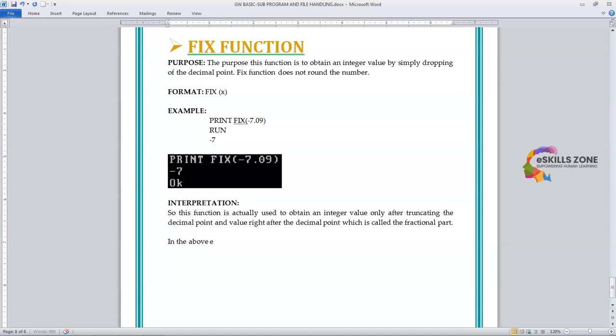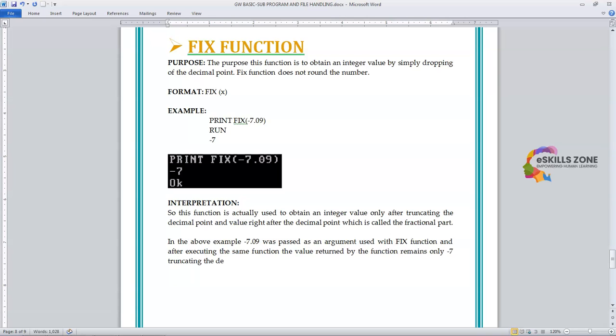In the above example, minus 7.09 was passed as an argument used with the fix function, and after executing the function, the value returned by the function remains only minus 7, truncating the decimal point and the values right after the decimal places.